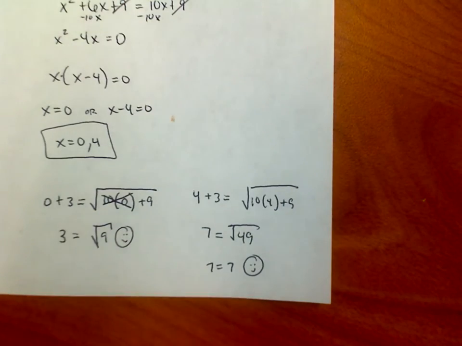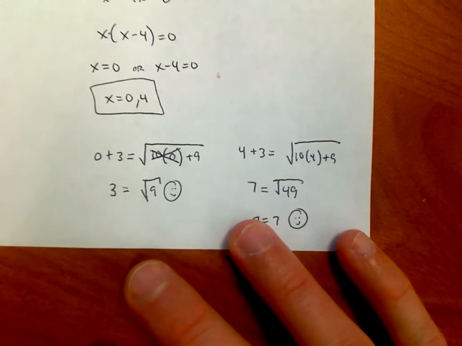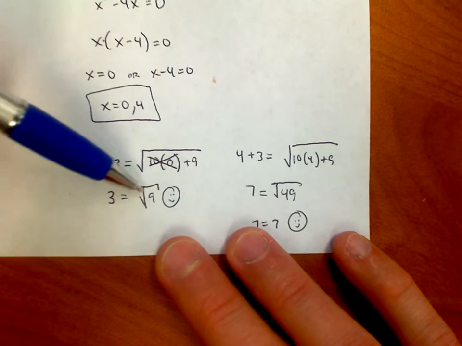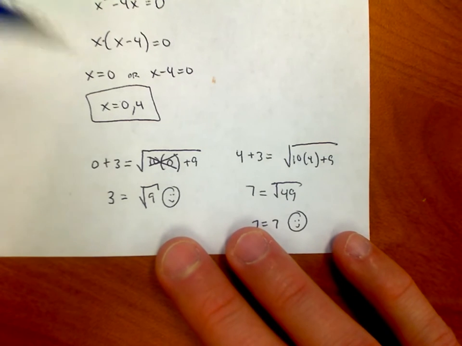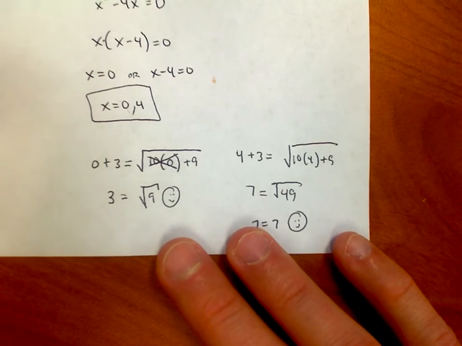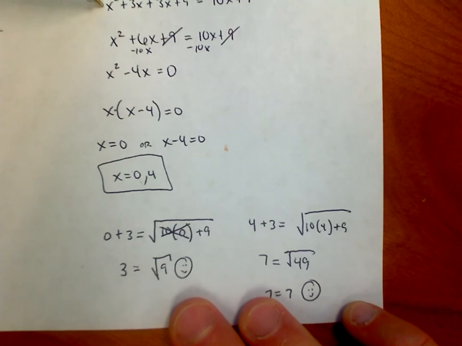The problem is that I guess I didn't pick good example problems, because there are no extraneous solutions. But every once in a while you're going to get something where you plug in a 0 and the two sides don't equal each other. Like maybe I would get a positive 3 and a negative 3 or something. And what happens in that situation is you actually have to cross that solution off the list. It looks like a solution when you solve, so it's a solution of this equation, but it's not a solution of the original equation.